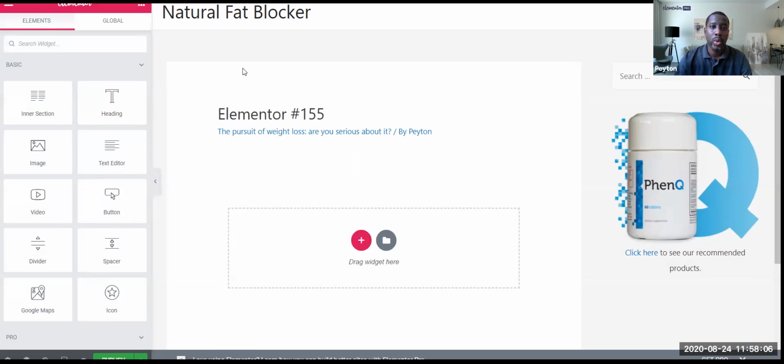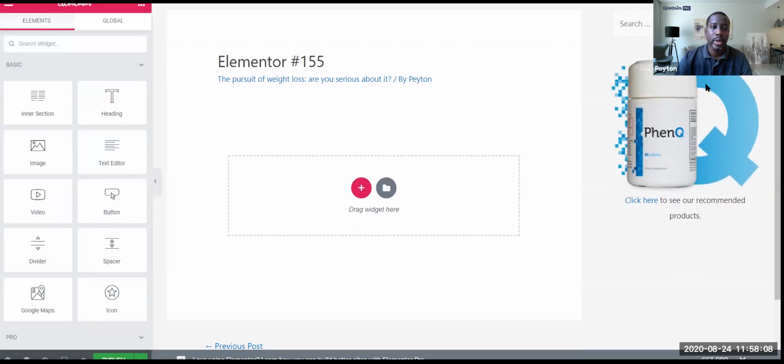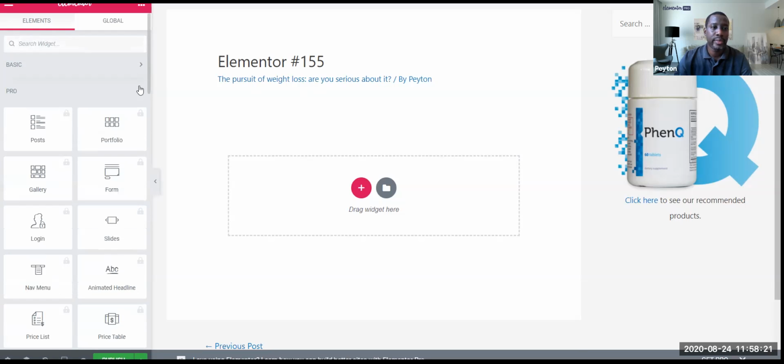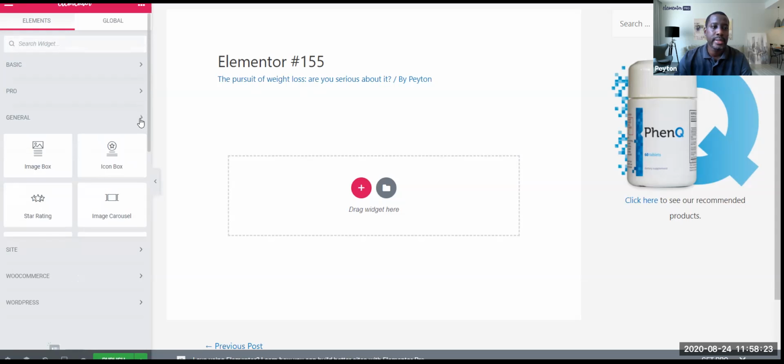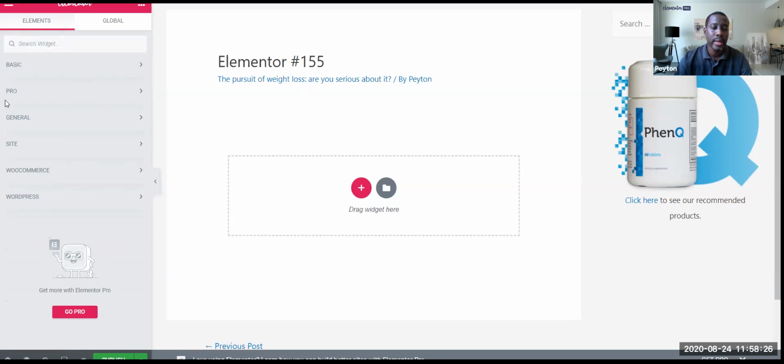So this is a website that I have with a product that I'm not necessarily promoting right now, but that's a product that I also promote. And here on the left, I have these options. I have basic, I have pro, general, site, WooCommerce, and WordPress.